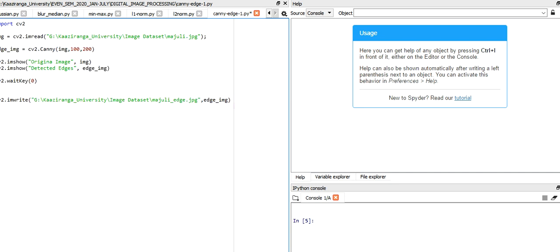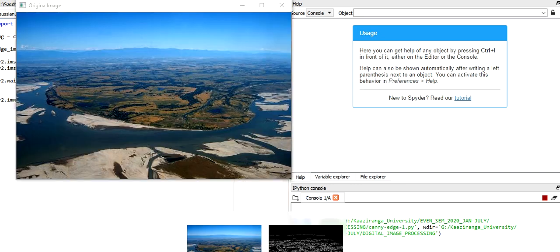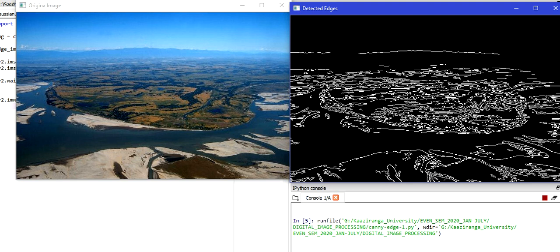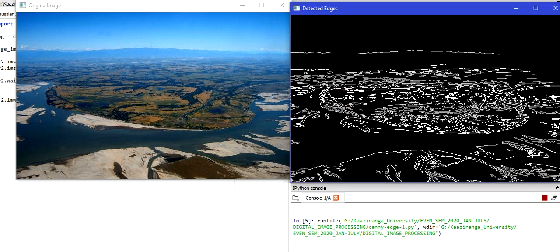You can take a screenshot, which will help you to experiment with the result. So let's execute this code. The two images I have got are these. This is the original image you have seen, and this is the edge detected version.